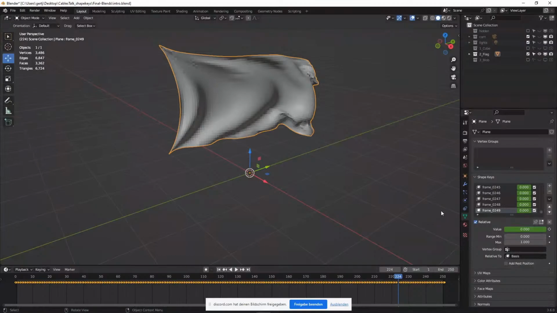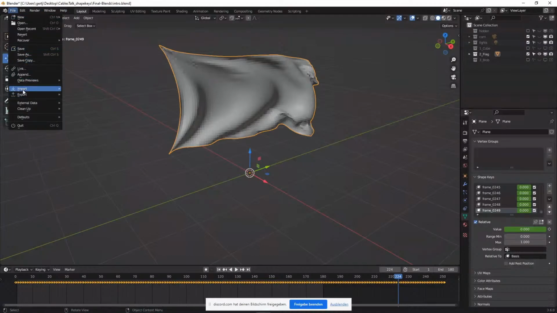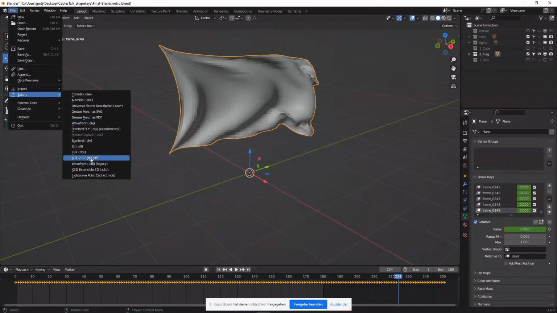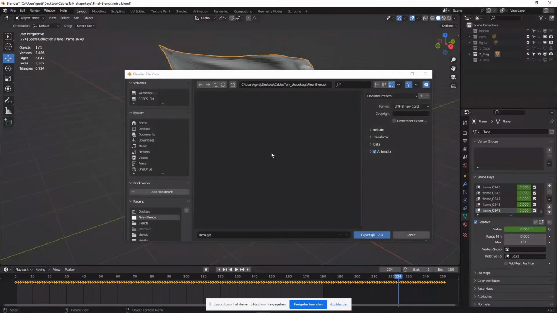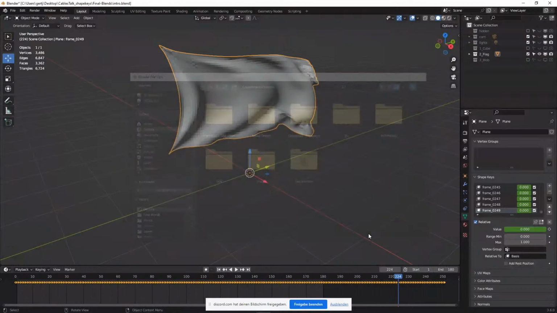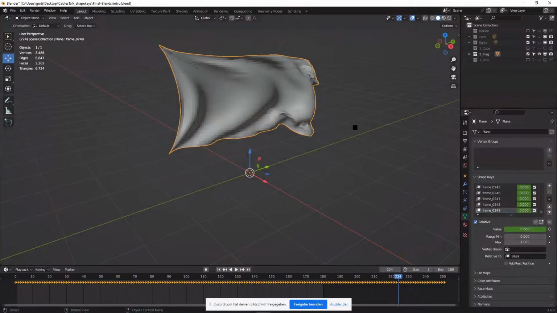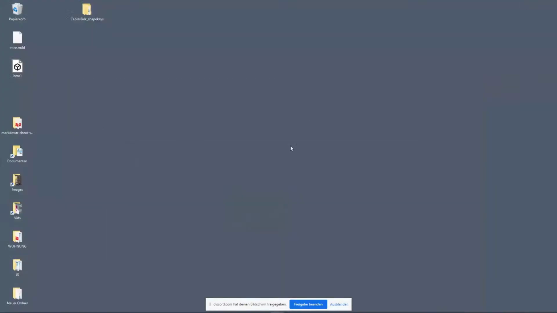250 frames might be a little bit much, so let's just make it 180 or something. And you go to export it as a GLTF. And really the only thing that you have to do, and that I always do just to be sure, is say limit to selected object, so you're only exporting this one. And just call it something, on the desktop. There you go. When the black square is gone, it's exported.